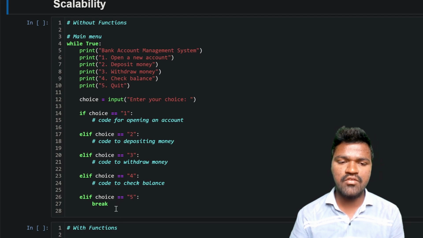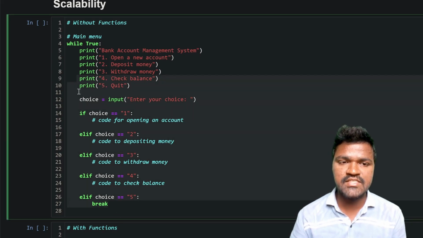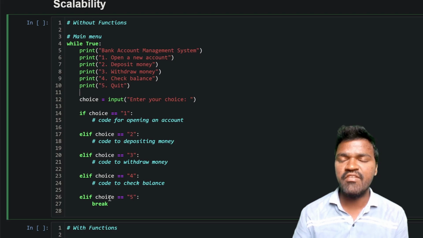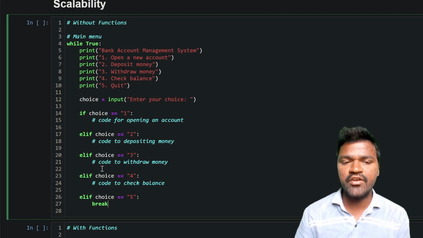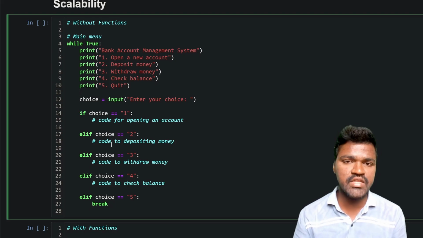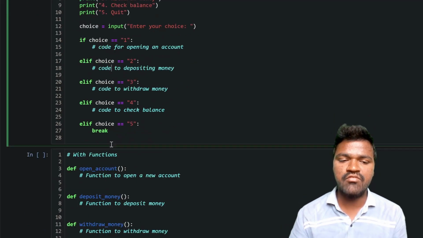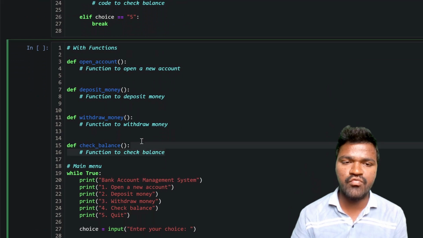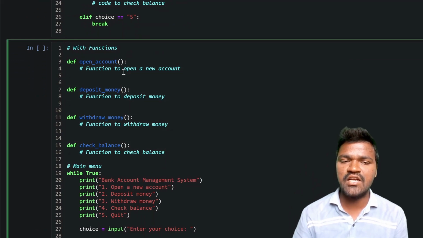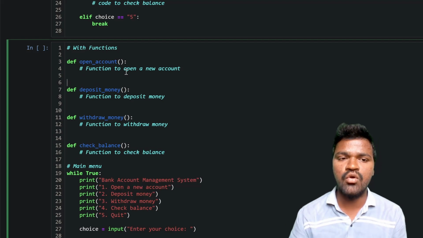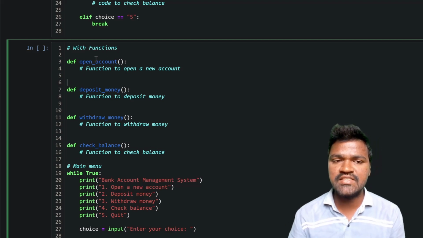Let's say I have developed all of this program, I am leaving the company and someone else is coming, and when they check this code, they may not understand what this code is saying. They may not understand why this code is developed. But when we divide the whole process into functions, they can easily understand, okay, this function is responsible for opening an account. So if anything goes wrong, we can directly come here and check the thing.